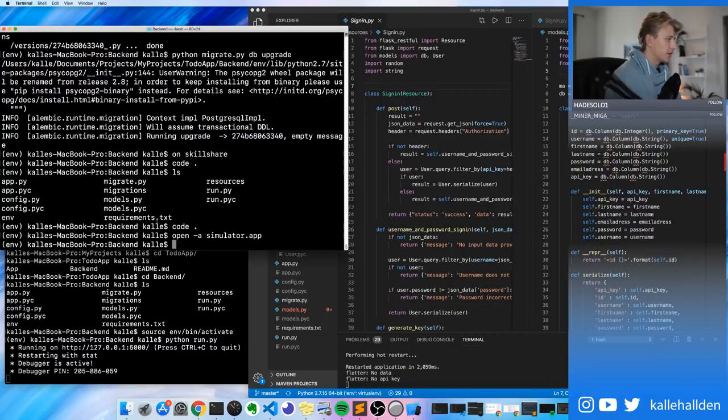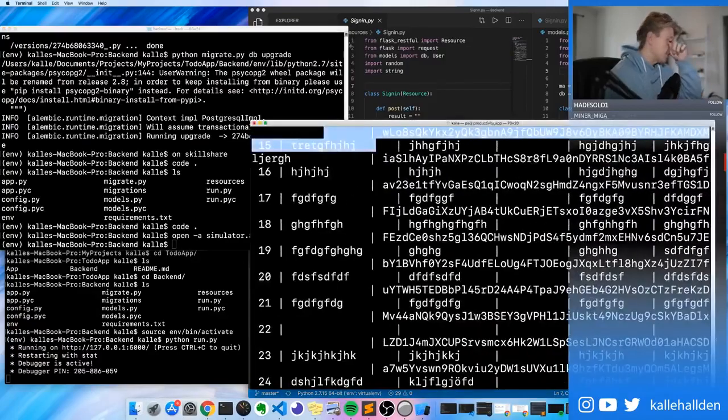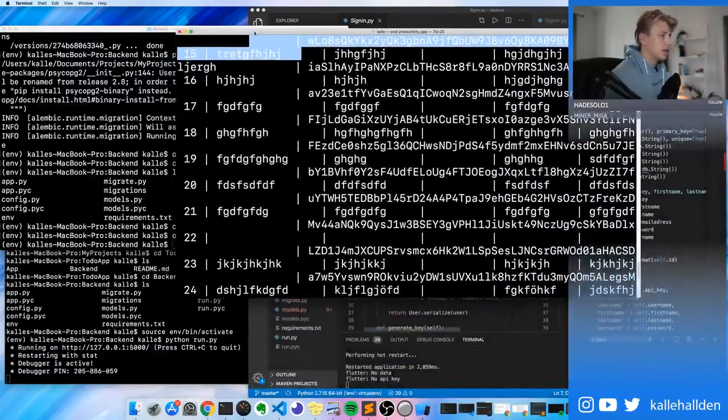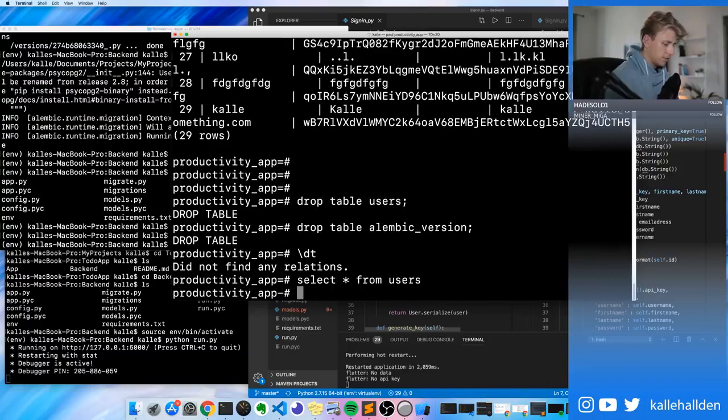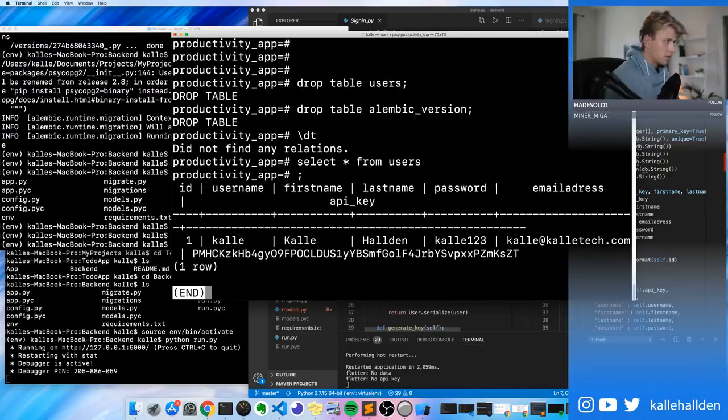Okay, we can actually check this pretty easily by just doing select star from users, I think. Okay, so we have one user whose username is Cal, and yeah, so the password is cal123.